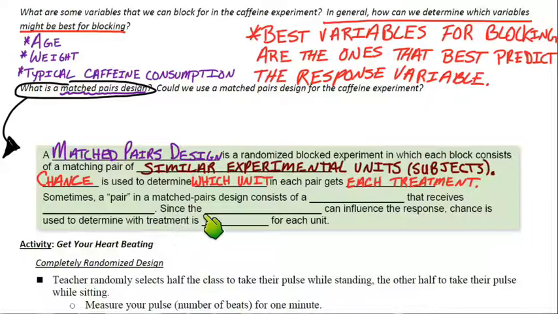Sometimes a pair in a matched pairs design consists of a single unit. Like for example, I myself could be the only unit, but I could receive both treatments. Like I could be in a taste test, the experiment, I tried Coke and Pepsi. So that would be like a matched pairs design. I'm the only unit and I try both treatments. That's another form of matched pairs.